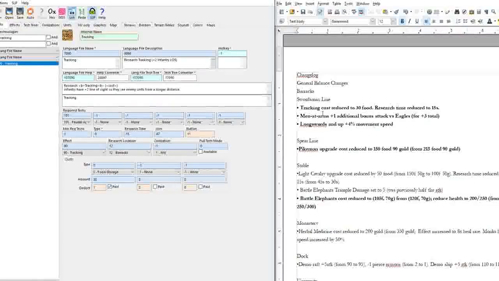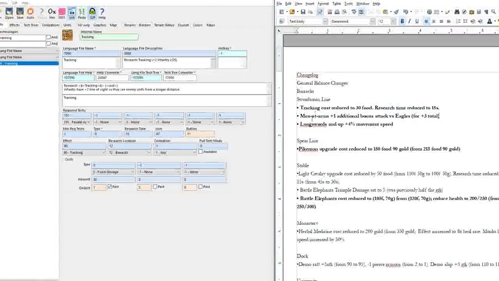We'll be doing all the checking at the end of this video, I think, just to make sure everything goes well. What you should do is check as you go, because that way, if you know you messed something up, then you can easily go back and figure out what it was. Because sometimes things don't work exactly like you think they will. There are so many different overlapping effects that sometimes things just don't work out the way you think they will. So there we go. We've changed the cost of a technology, and we've reduced its time.